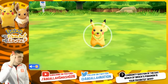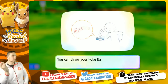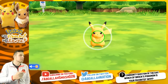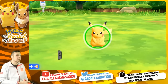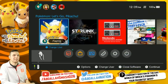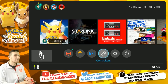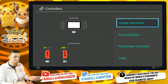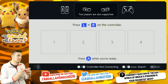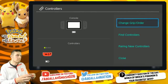Okay, look. Pink minus, look. It's saying, do this. Maybe it's an issue of where it's pointing at the screen. Remember, I was tossing Pokeballs like a madman before. What happened? Dude, really? Look, you can do this. I can do this. And something should register. Why? What? Okay, so that was pink minus, right? I don't get it. Okay, so here we go. We're gonna change grip orders. I'm gonna do pink plus right now. Okay, pink plus is up.